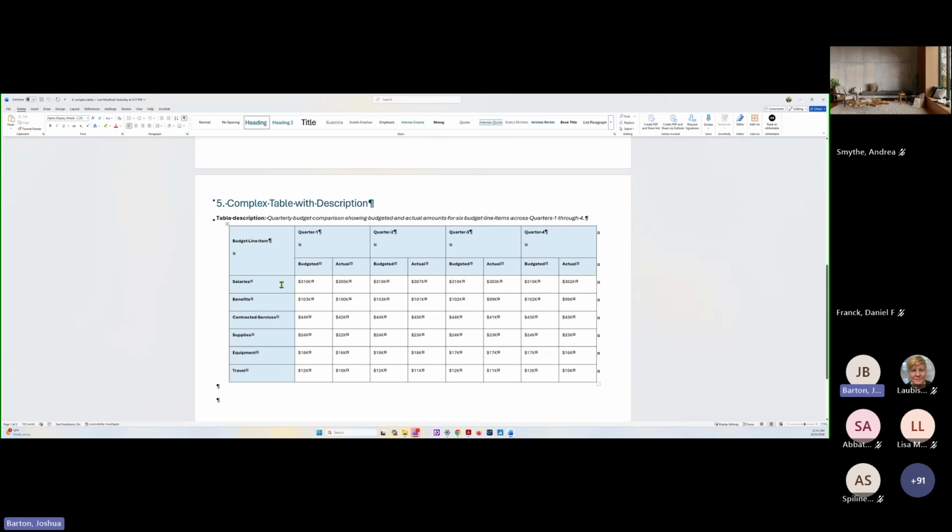So let's say in this benefits section or contracted services section for quarter two, we didn't have a budgeted amount or we didn't have an actual amount. It would be okay to have that as an empty cell. But really, in my opinion, it's better to have some data in there, whether that be not applicable or a zero sum in this instance.